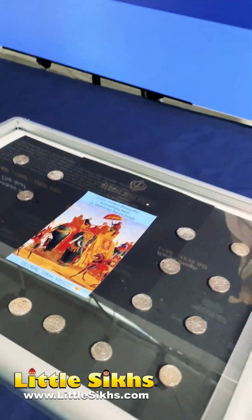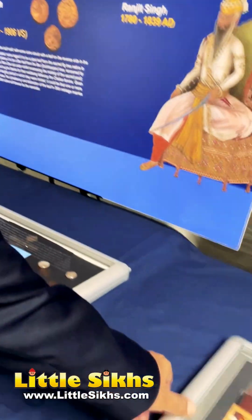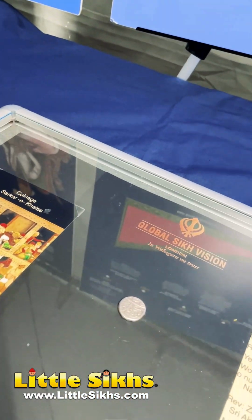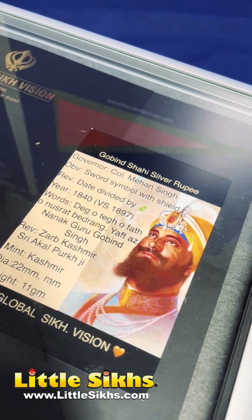Again, these are silver coins. Asli, this is a Gobind Shahi. There are two kinds of coin only, Nanak Shahi and Gobind Shahi. So this is the Gobind Shahi coin, a silver coin. Every single coin is unique and precious. Priceless.